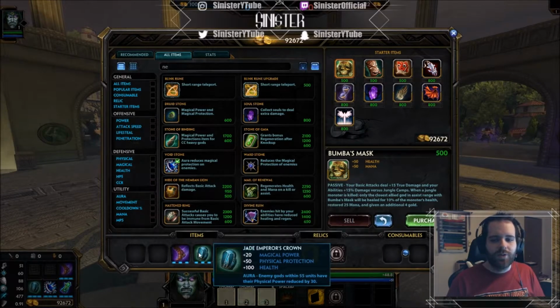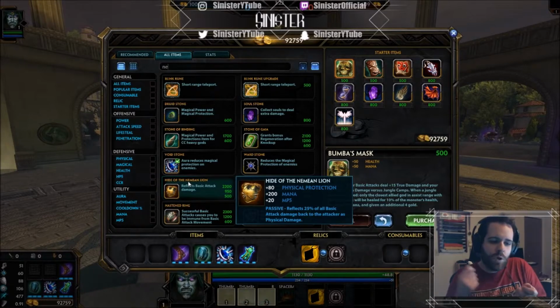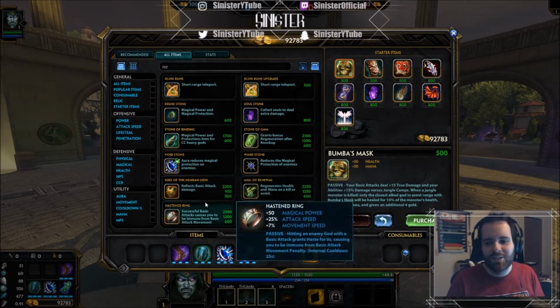Right now, the only physical protection you have is Jade Emperor's Crown, and at this stage in the game, Hunters are going to be hurting a lot. So not only will you get that physical protection to stop the Hunters from hurting, you'll be getting mana and mana per 5, which works wonders with Cabrakan because of his tremors and stuff like that. But the passive, it reflects 25% of basic attack damage to the attacker as physical damage. So if you're playing a full attack speed, I don't know, Cupid, and they just want to go boom, boom, boom, boom, every time they hit you, they're going to be taking some damage back. And you're a tank, they're not, so they can't take a lot of damage.